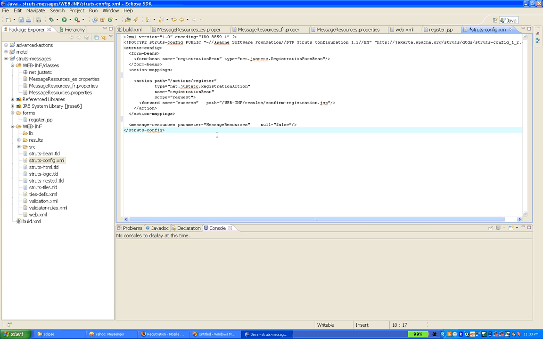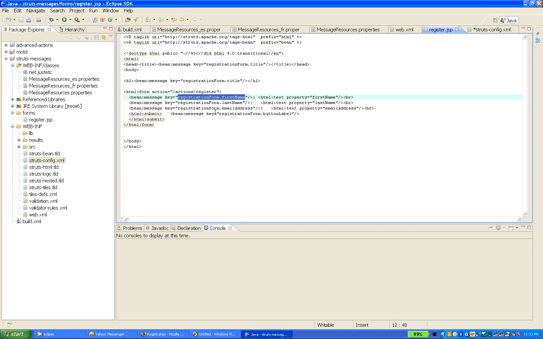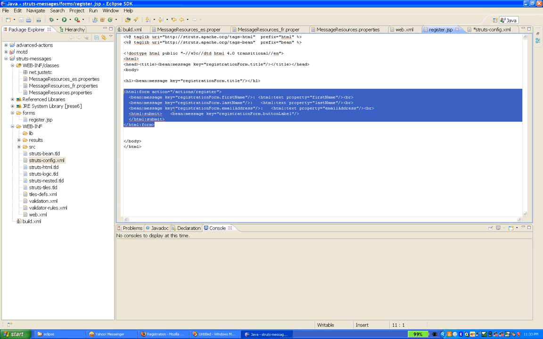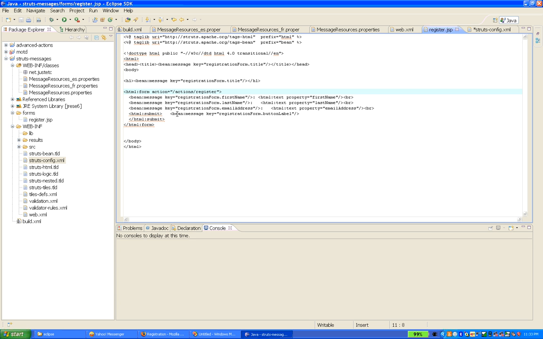And also I think in this tutorial something is also new from the previous examples. Just say that in register.jsp we have defined the form in a special way, not the traditional HTML form.